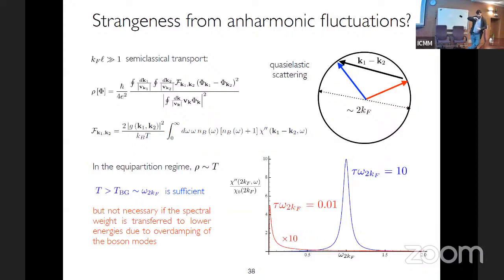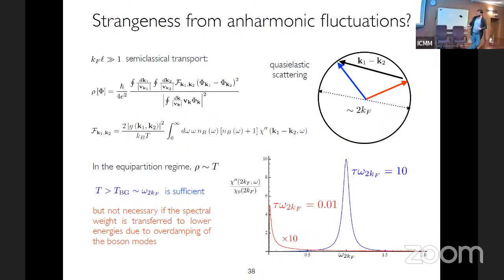So according to the FETOF data, resistivity is scaling when kF times the mean free path L is smaller than or comparable to 1. So in principle, I could use semi-classical Boltzmann transport theory. So my resistivity is going to be given by an expression like this. This is just a kernel of the solution of the linearized Boltzmann transport. You can understand this also as a functional that you minimize, and that's the resistivity of your system according to the variational theorem. The important piece of information about the boson fluctuations is contained in this scattering kernel. Then you can write it in terms of the coupling g and the imaginary part of the susceptibility. That is what I've been talking about in this last slide.